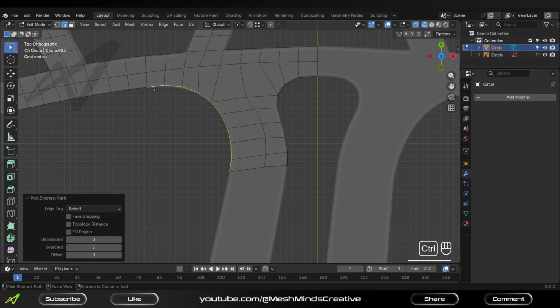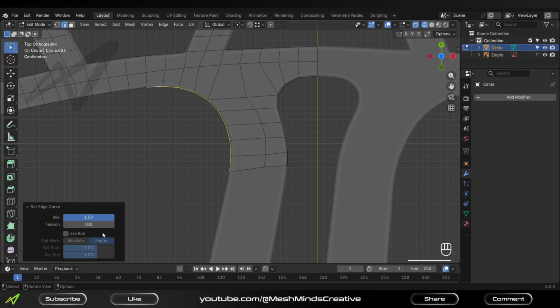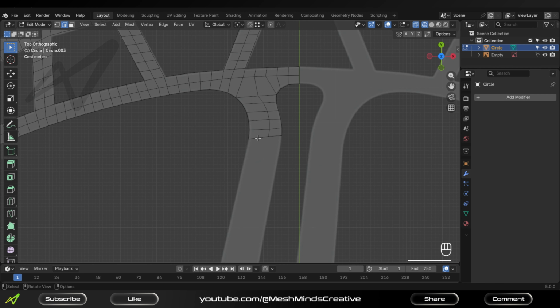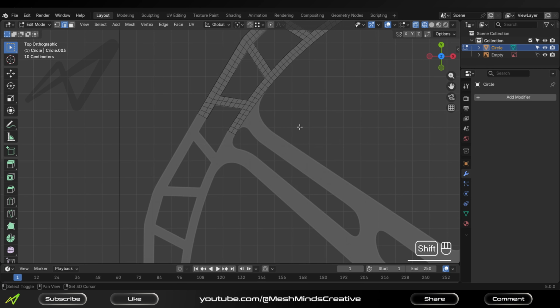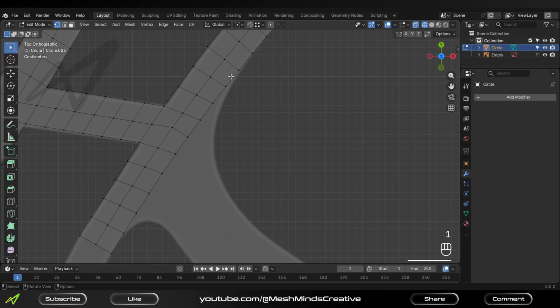Also select these edges and apply Set Flow to Curve. Then select these edges and apply Loop Tools Space. Do the same process on this side as well.